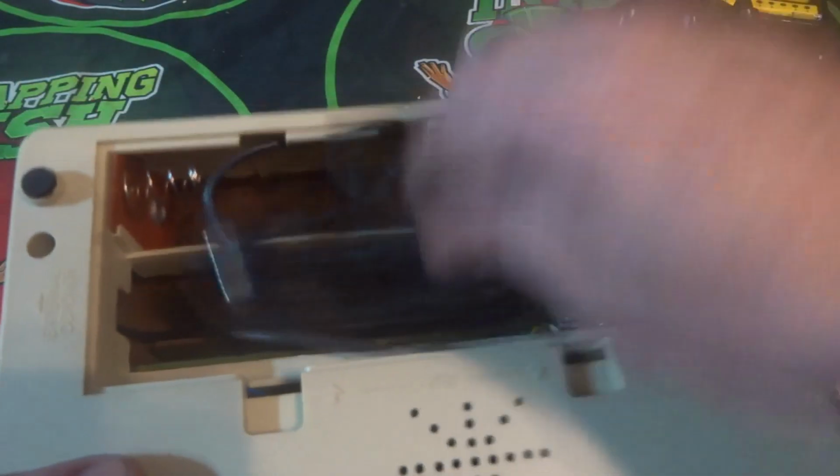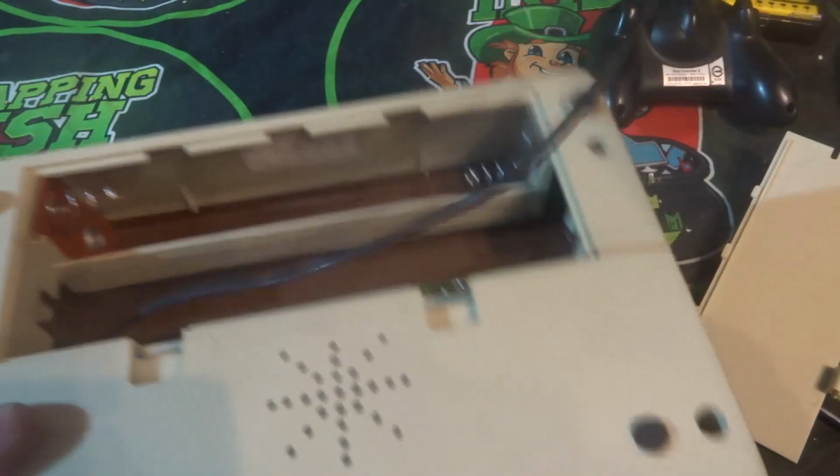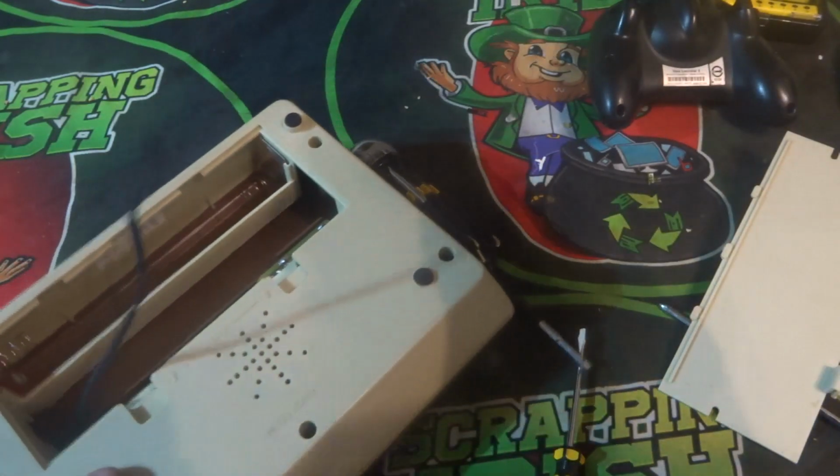So again, we have a little bit of cable inside of here. So that was what connected to the TV to bring the picture up.